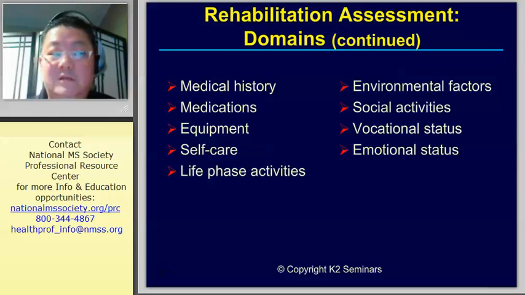What are their life phase activities? How do they go about their day-to-day function? Have you thought about fatigue management? If you use a toothbrush to regularly brush your teeth, how about using something a little bit more automatic, like a power toothbrush? Just simple tasks like that make a huge difference in reducing that fatigue factor.